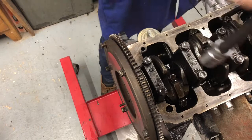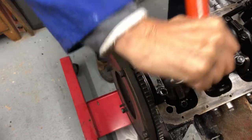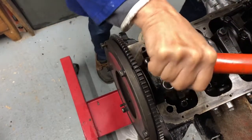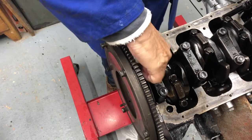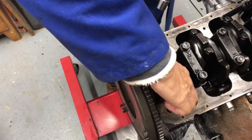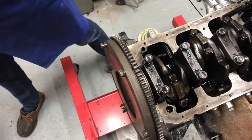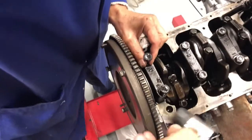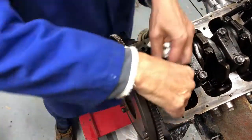I'm going to take this one off, just have a look, see what's going on in here. I'm not anticipating there being any problems, but I thought I'd just best have a look whilst I get all the engine out of the car and in bits. Right, let's see what we can find. Take these out.